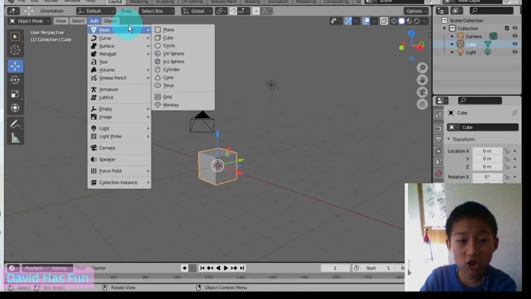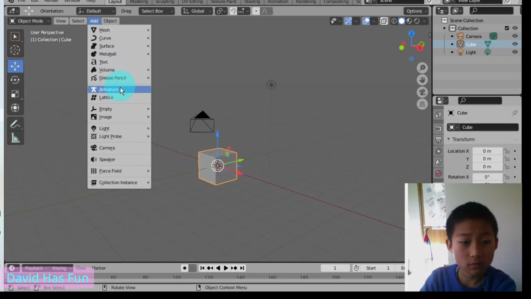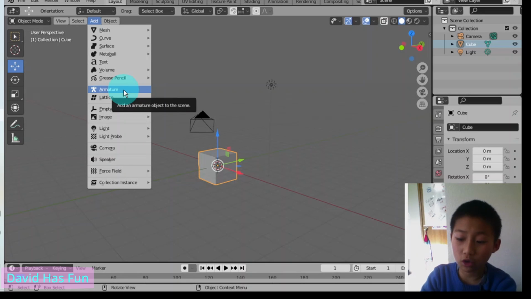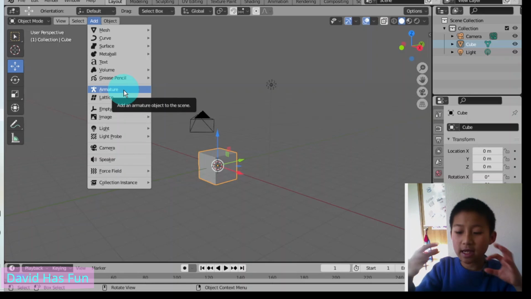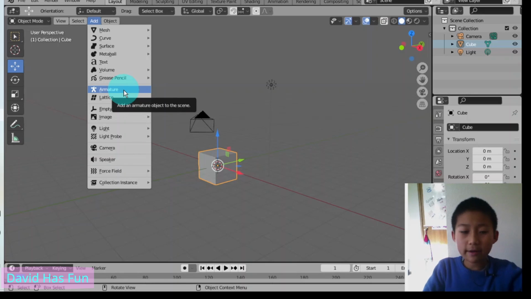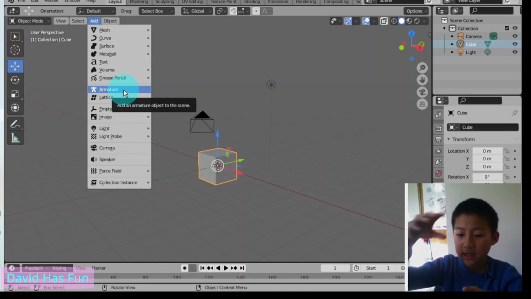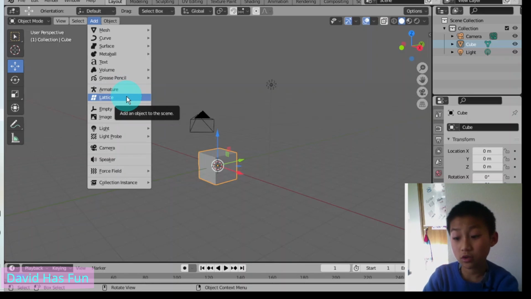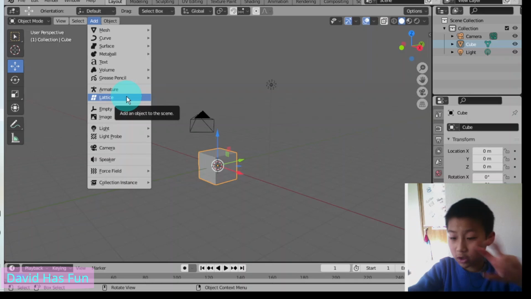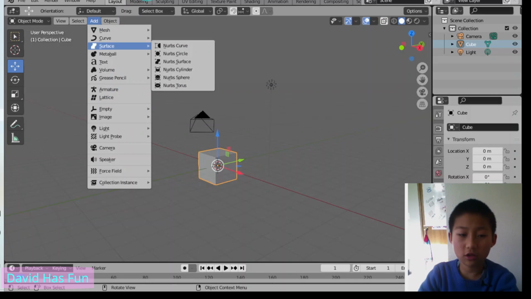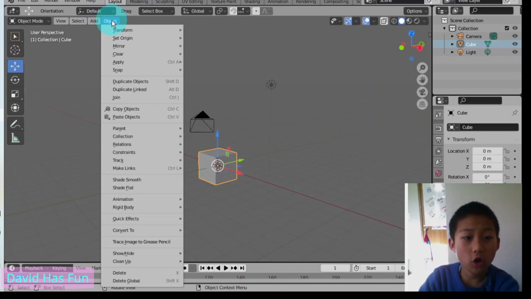So mesh, I already showed you all these blocks you've got here. Armature is just when you get some bone armature parts. Let's say you make a snake. Then you can go to armature and get some armatures to make those bones. Awesome, right? And then you can resize them and all that. That's good. Next we've got object.